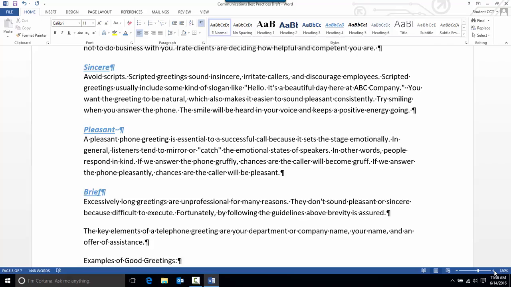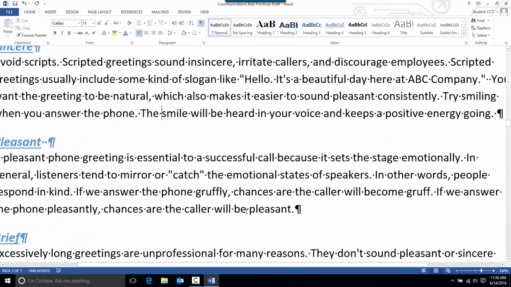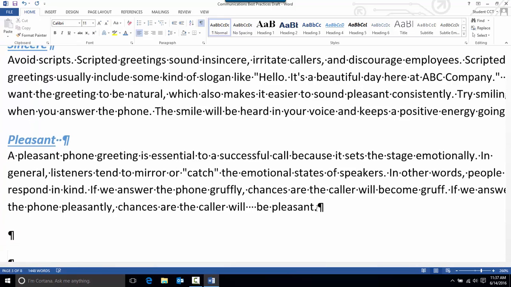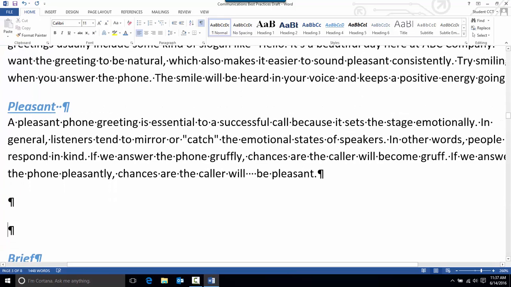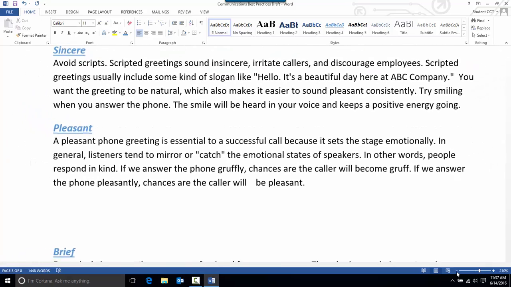Also, and I'll zoom in a little bit, it'll display a little dot between each word where you would press the space bar. And I'll go ahead and hit the space bar a few times so you can see that. Or I'll click here and press enter again so you can see how it looks each time I press enter. Now I'll turn that show hide off and zoom back out a little bit.